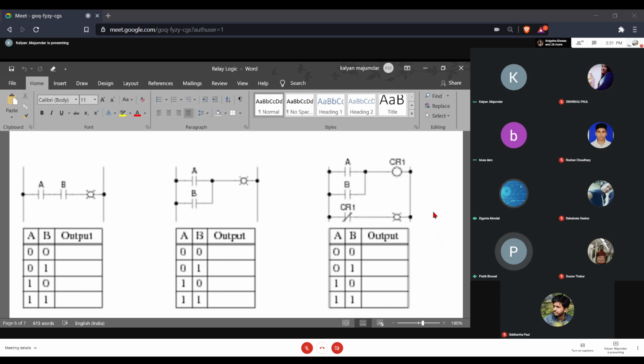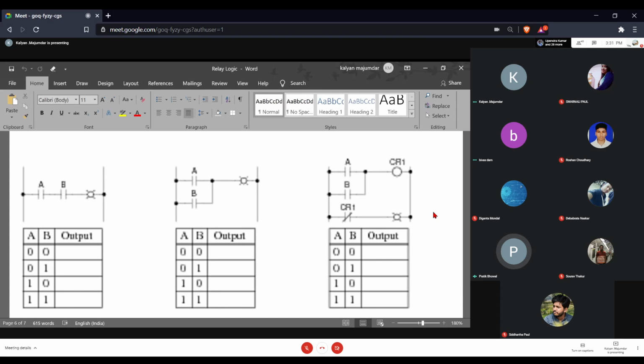Sir, I have a question actually. হ্যাঁ, প্রতীক বলো। Sir, a diagonal line between two parallel lines indicates that it is normally closed, and without the diagonal line, it is normally open. রাইট, হ্যাঁ, পারফেক্ট। Sir, and another is how to differentiate between a capacitor and normally open switch.